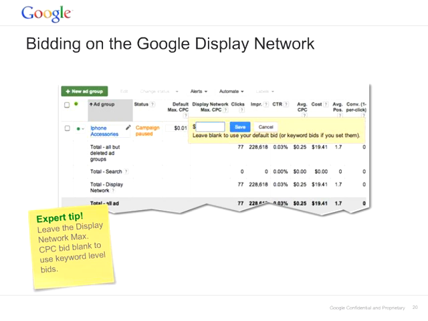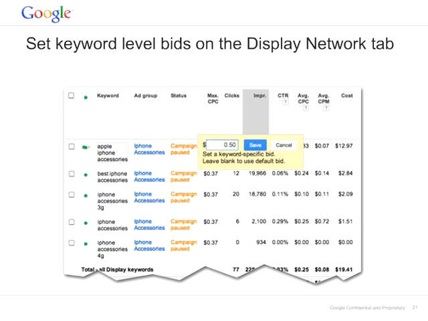Setting up and modifying individual display keywords is as simple as managing bids for keywords on search. They can be both individually or bulk edited through AdWords Editor or on the display keyword section of the Display Network tab in the AdWords front end. We recommend using the contextual targeting tool for bidding suggestions. And keep in mind that any additional bid modifiers, like changes for ad scheduling, for example, are applied after your primary bid is chosen. We also offer you the ability to set a desired cost per click or cost per action, which I'll refer to as CPC or CPA during this training.